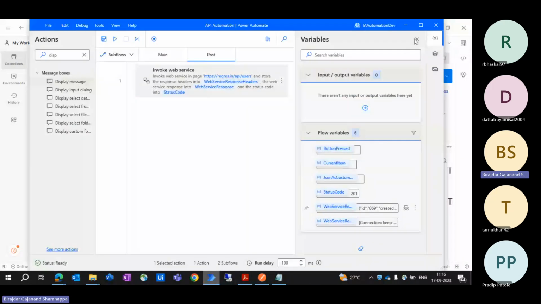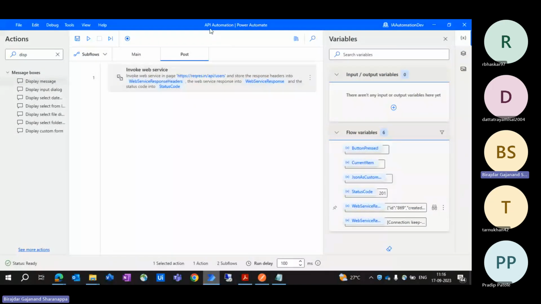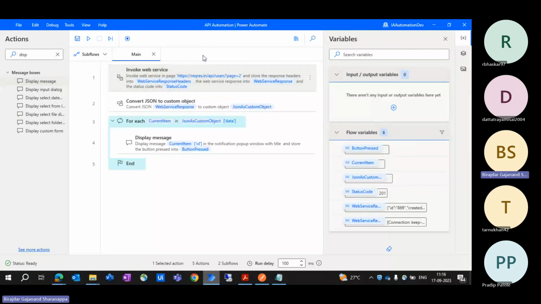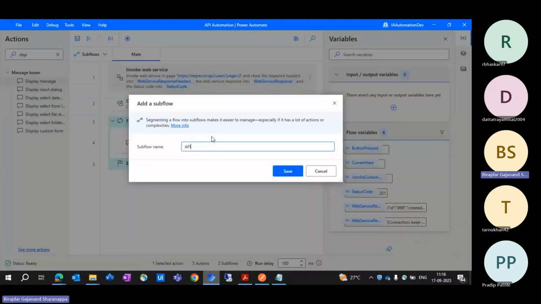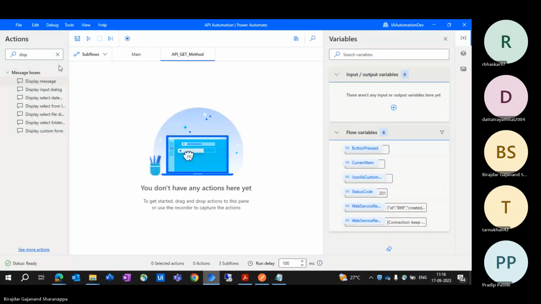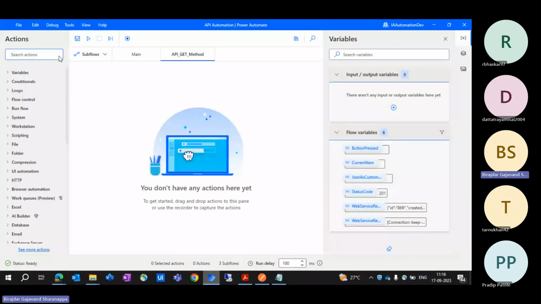I have created a flow directly. First of all, API automation, I will show you from start to end. So let me create a separate workflow called API Get Method. What operations do we have?